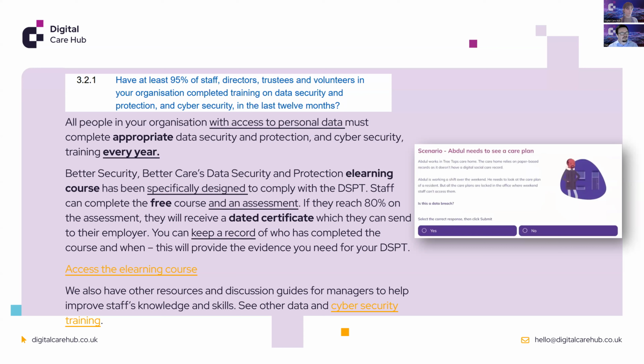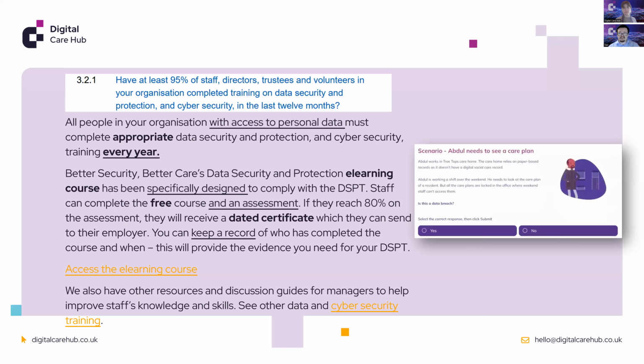Yeah, this was an extremely difficult one to hit. There wasn't really anything out there in the market apart from a few things that were aimed at the NHS. So we went away as a program and decided to create something, again completely for free. It's e-learning on our website, and it essentially covers all of the requirements that you would need for the DSPT. Again, it goes through each of the roles, so it covers what frontline care will need, what back office staff might need, senior leadership, and so on.